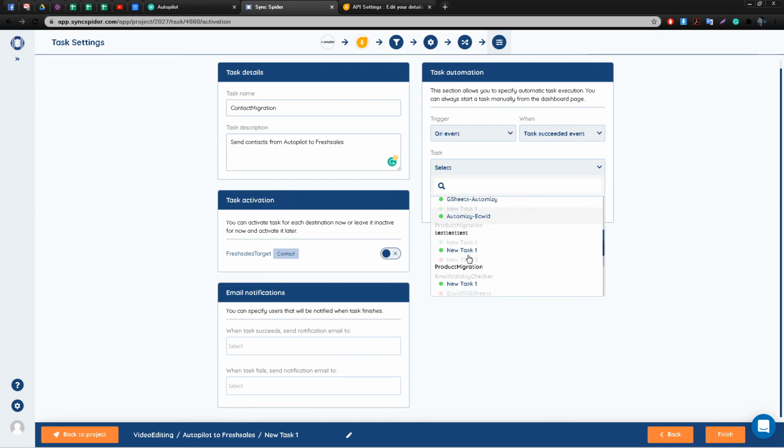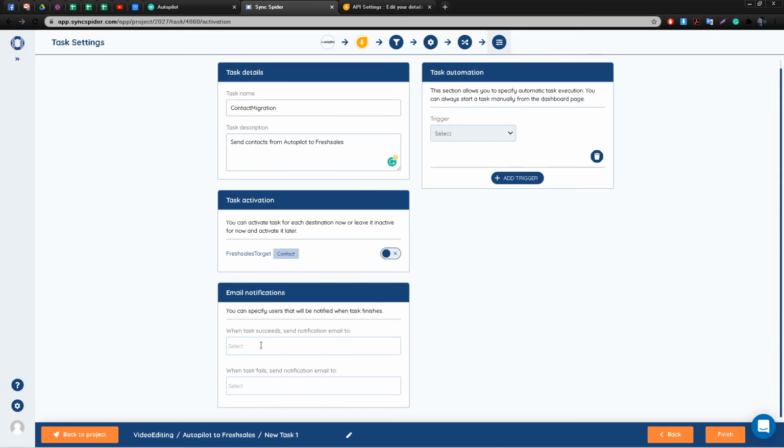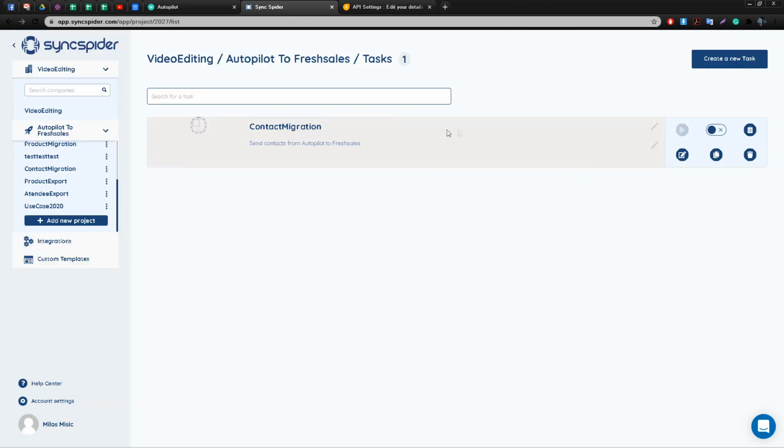Since this is just a demonstration, we will leave this blank and we will trigger the task manually. Additionally, SyncSpider offers you an option to receive an email whenever a task succeeds or fails. With this out of the way, you can click on Next and you will be taken to the task dashboard.